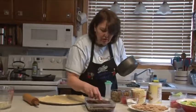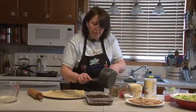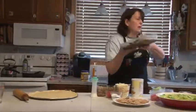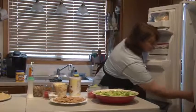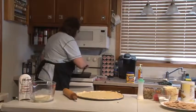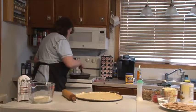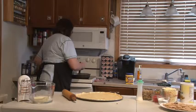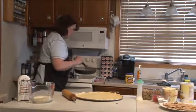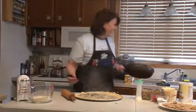Now, to make it a little easier on yourself, once it starts to set up, you may want to cut your bars at that time, and then you'll be sure that the chocolate doesn't chip. I'm going to get that back in the freezer. Looks like I got a little chocolate on the pizza crust. It'll be just a little added flavor.